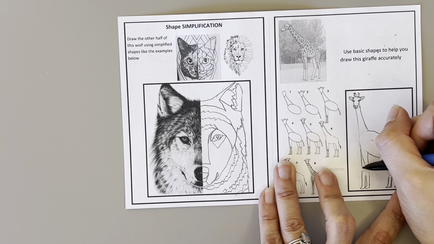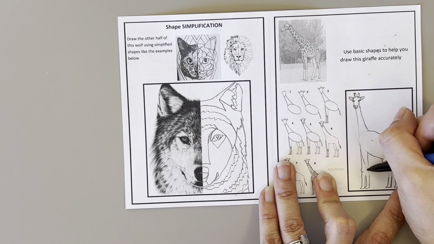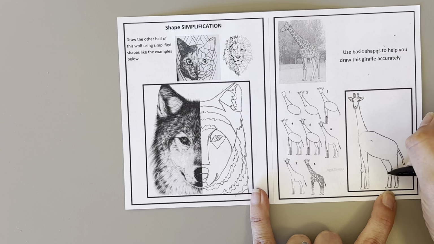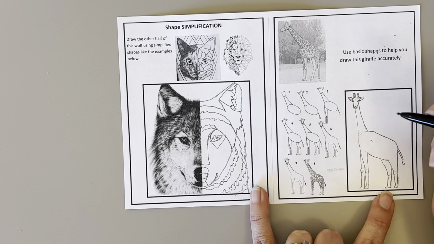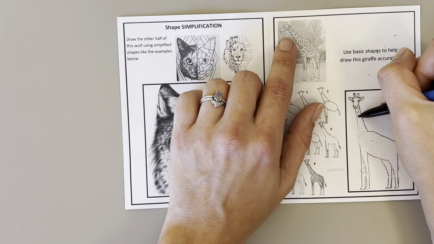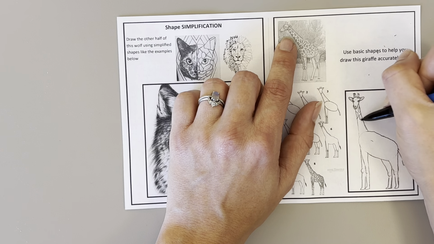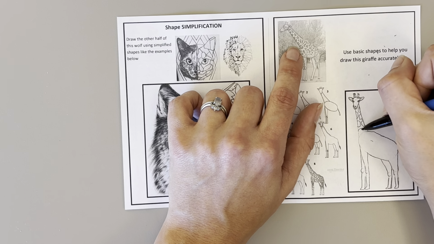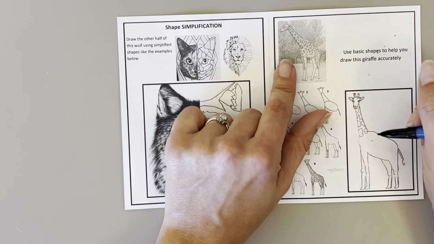Oh, I'm sorry. Now we are just going to add little bumps, essentially. They don't have to be fully rounded on this picture. We just want to show the edge. That's where it's bent. Now we're going to come through and we're adding small giraffe spots. And we want to look at this reference photo to use it to help us make these more realistic. So it's just adding irregular spots.